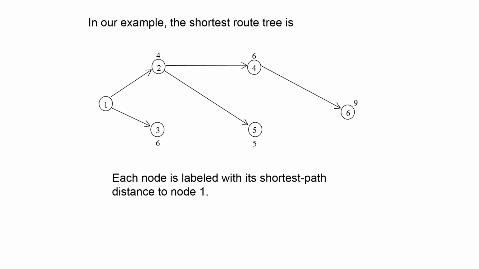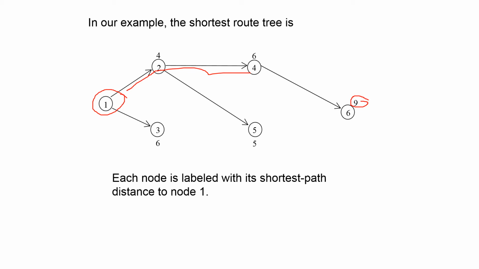In the previous example, the shortest route from the beginning node to any other node is displayed on this network. For example, the shortest route to node 3 is 6, which was actually the distance from 1 to 3. But the shortest route to node 4 here is also 6, which is probably the route from 1 to 2 and then 4. But anyway, this is the shortest route, 9, from node 1 to node 6.